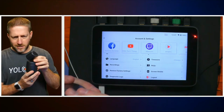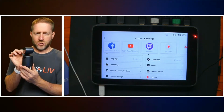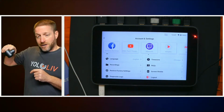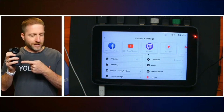With the OBSBot, I know people love these little cameras. This is the OBSBot Tail Air that can do live streaming, and it's also capable of NDI. So this could be your entire NDI kit right here. Look at that. Aha. But you have to pay for the NDI license separately.